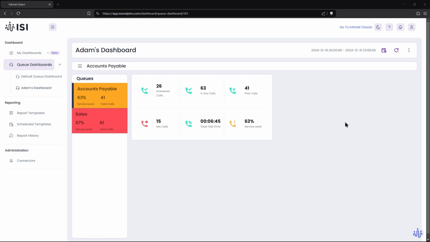The Q Metrics widget also has a drill down feature. If you hover over a metric, you will see that some of them change to a selector tool. These represent metrics that you can drill down into to get a detailed level of the calls pertaining to that metric. Let's select Presented Calls.